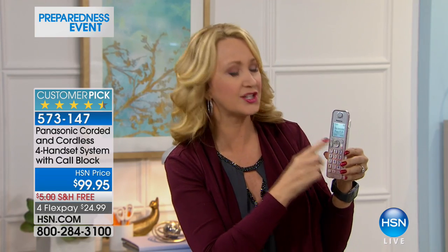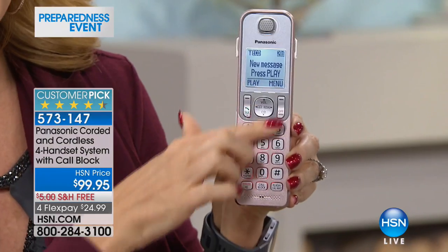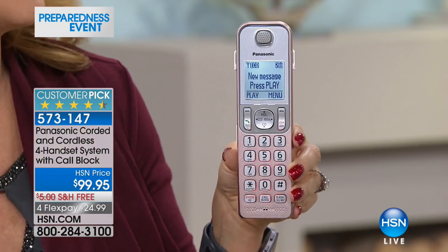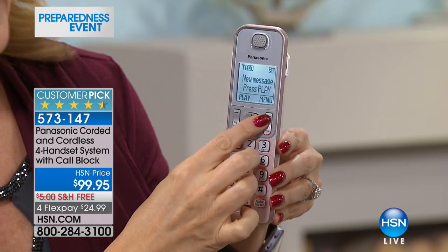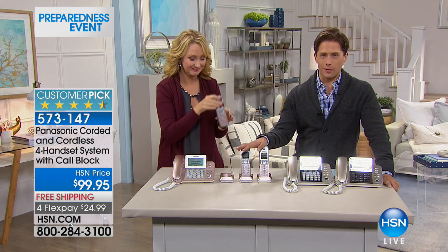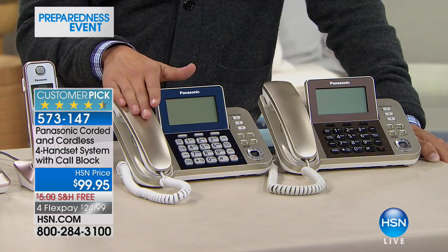We want to be able to connect with people, but we want to do it in a way where the sound is clear, where we can see everything. This is glowing, backlit, illuminated. All the keys are illuminated. You have 9 speed dials right here. It's just loaded. Hey, by the way, it comes in 2 beautiful colors. And what phones come in beautiful colors? It's usually black, black, or black, and occasionally white, right? We have these in rose gold, and we have them in our number one top-selling champagne.